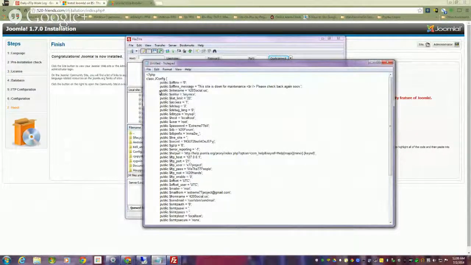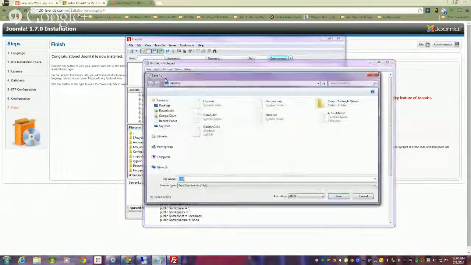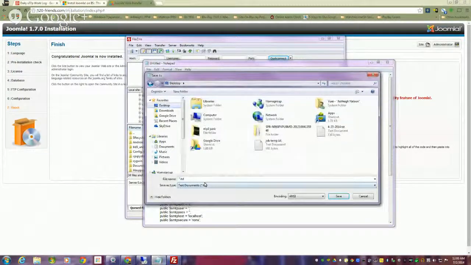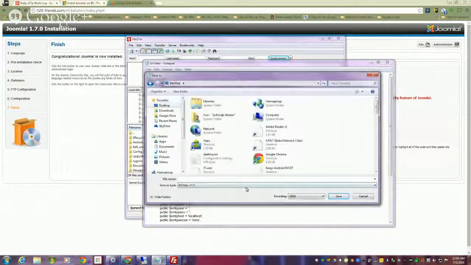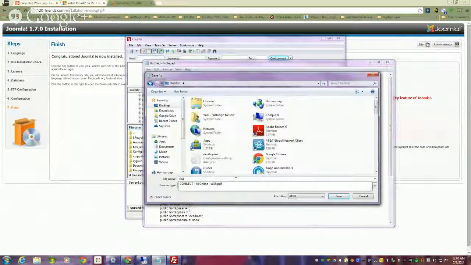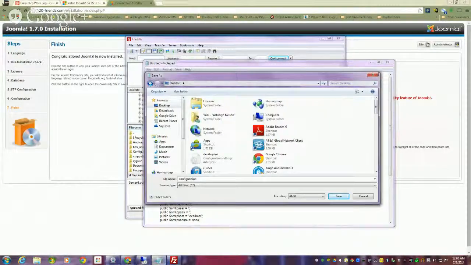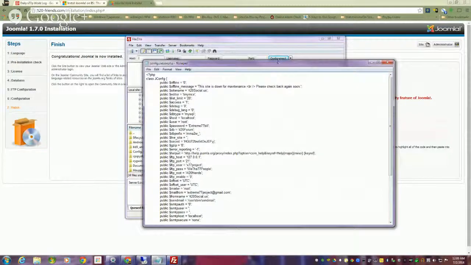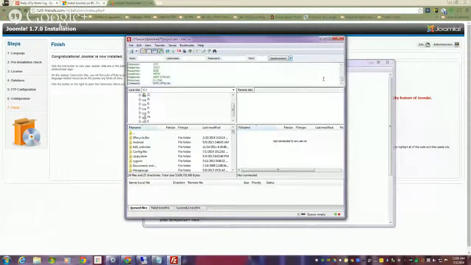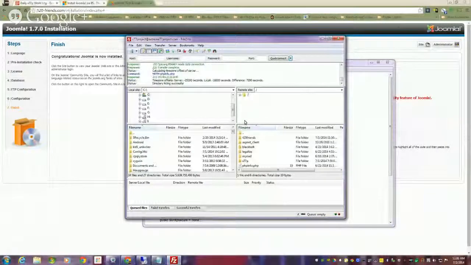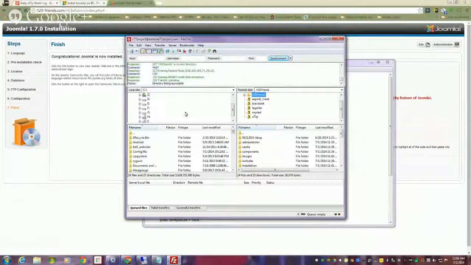Save as, on desktop, configuration. Go ahead and quick connect out to the project server, and we will upload from the desktop.